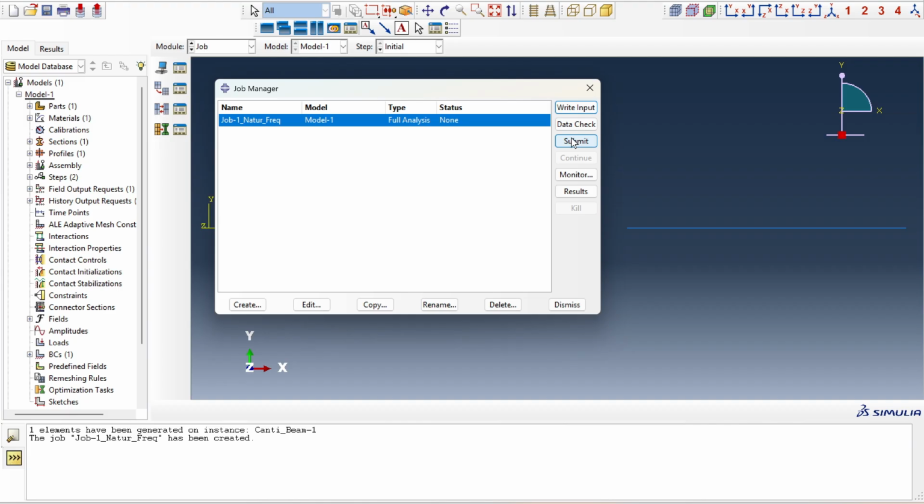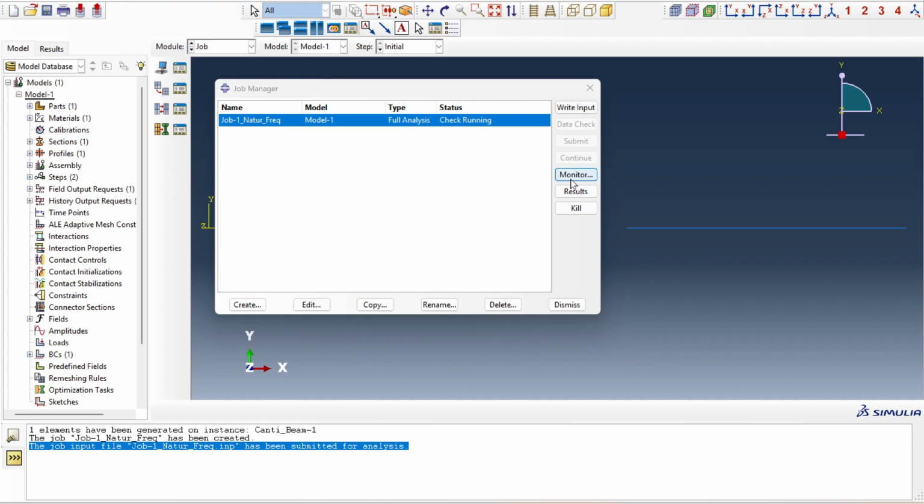Before going to submit, there is a good practice: we should check our data. We should do a data check. So I will just click data check. If there is any error, it will show an error. If everything is fine, it will not show any error. It is checking data. It will display that the job input file has been submitted for analysis.